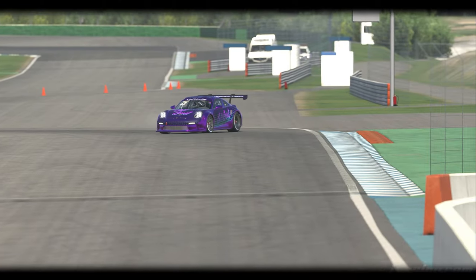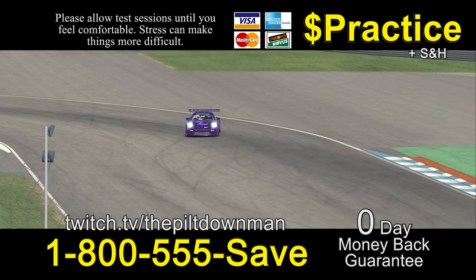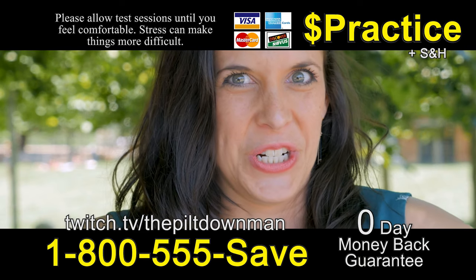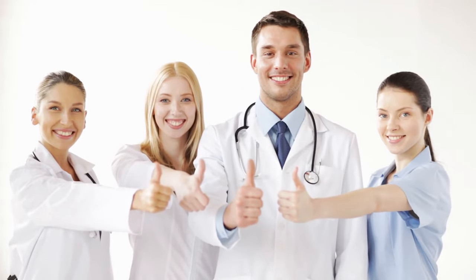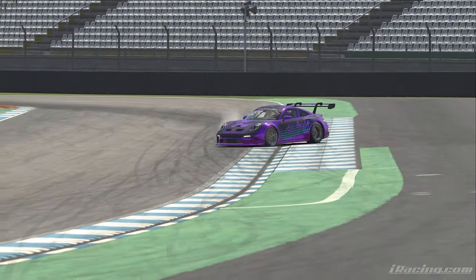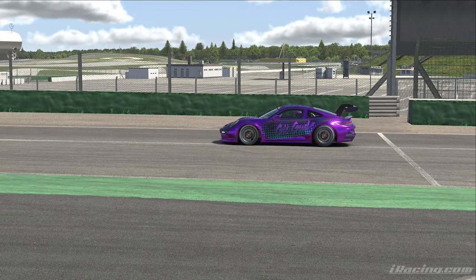Call 1-800-555-SAVE to order your brake save today. Available for only three easy payments of a little practice. Look at all these people who used brake save. This woman used brake save and she seems happy. This man loves brake save. Four out of five doctors used brake save — we don't know about that other one. This guy used brake save and he seems to be an astronaut. Brake save will not solve all your problems. Brake save will probably lose you a position. The built-in mine is not responsible for your results. Your results may vary. Liking and subscribing is not required, but is appreciated.